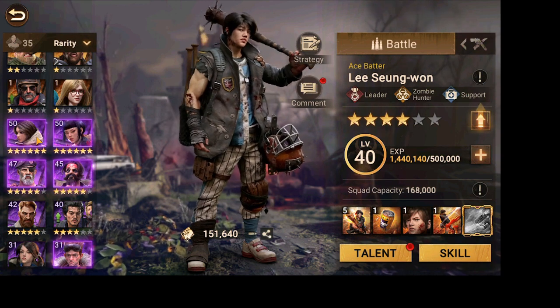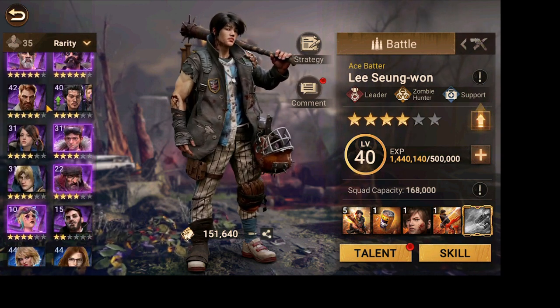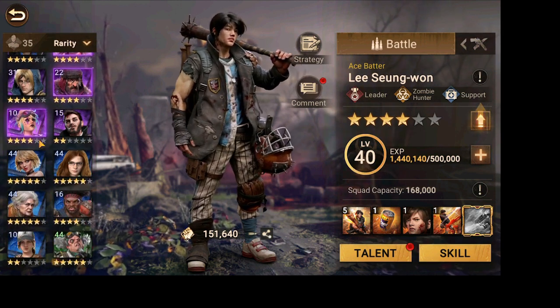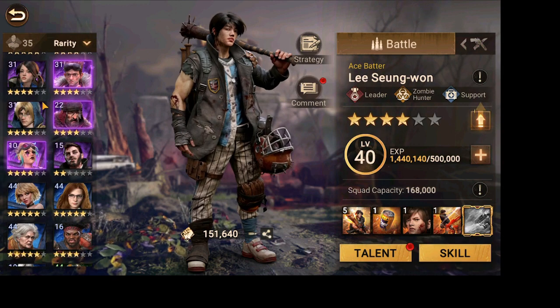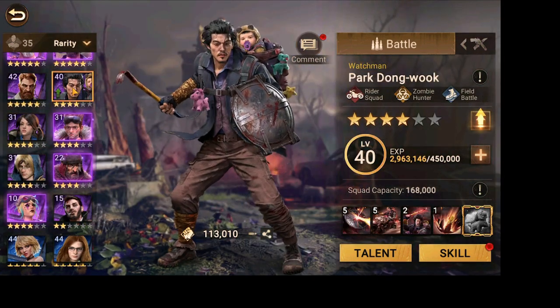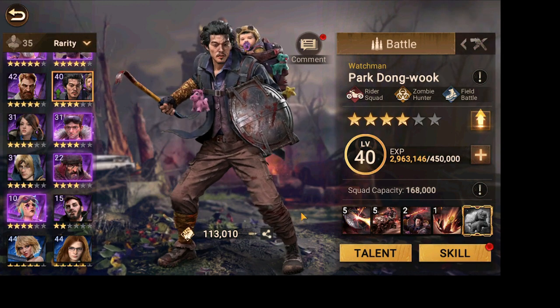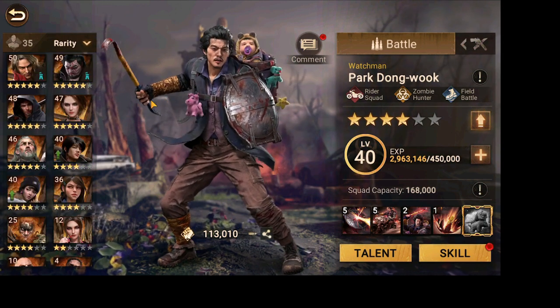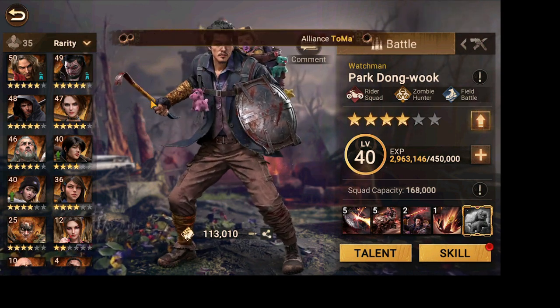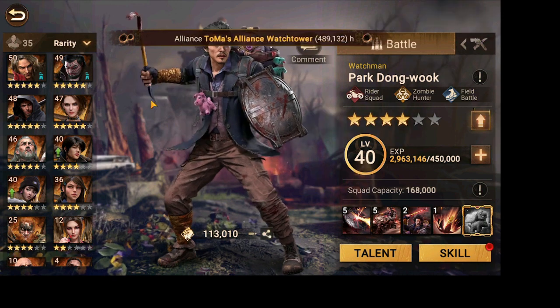If you focus still on the infantry, and you have Freya, so Freya here, and then you have Park for rider squad. But as I said, try to focus on one or two heroes for legendary, and then elite is going to be much easier to upgrade as well.